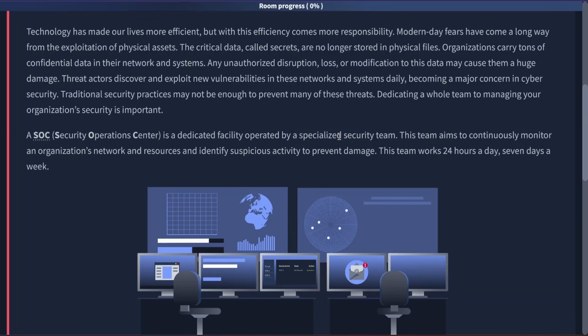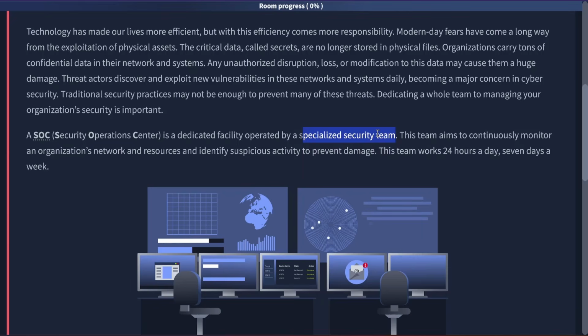So that's the idea. It does say a dedicated facility. That's really not true. There are some SOCs that can totally be run remotely, where none of the actual SOC employees work in the facility. There are SOCs where everybody works in different parts of the world, but they're all working off of the same SIEM, and we'll talk about what that is later. They're working on the same stuff as if they were all in the same room together, but they're not. So it's really not a facility. I would say it's more the specialized security team portion that really makes up a SOC.